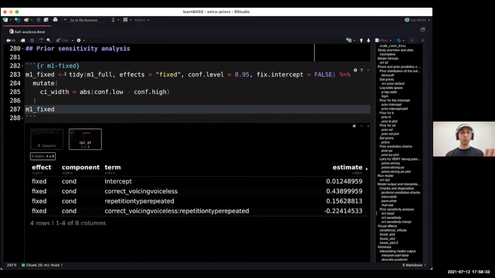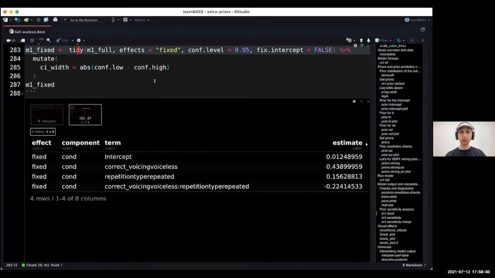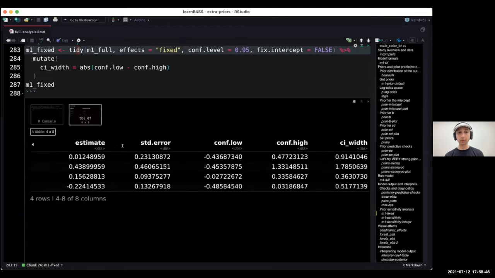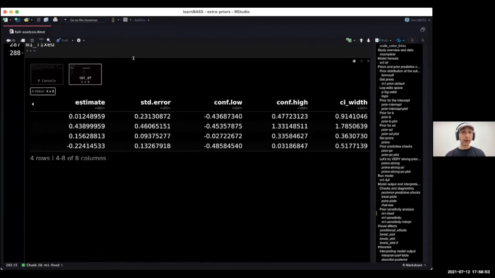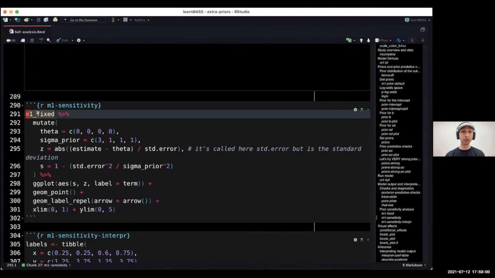So with this code, I'm using the tidy function from the broom.mixed package, but this code just returns basically the term and the estimate with the standard error and lower and upper confidence interval, right? And once you get that object, you can go through this code, which is going to produce the plot that I was just mentioning.